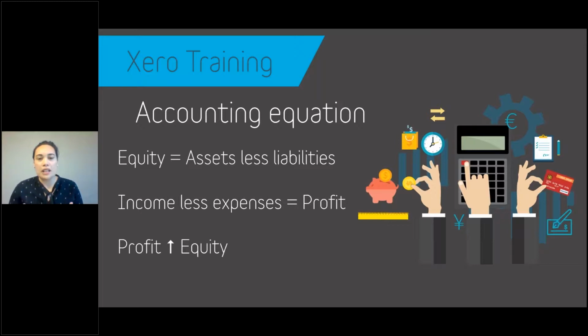So that's pretty much, I guess, what business is. Business is a whole heap of transactions that you're working through to effectively lead to the equity that you have within your business. There's one thing that really can affect the equity within your business, and that's your trading. So that's income less your expenses equals profit, and that profit continues to add to the equity within your business. So as we know, if your profit keeps going up, the more money you make, then generally the more equity that you have.